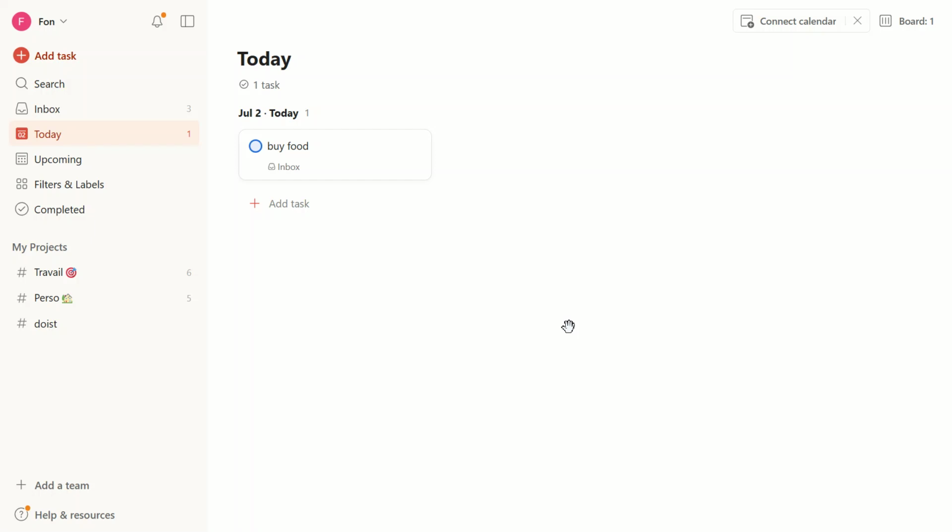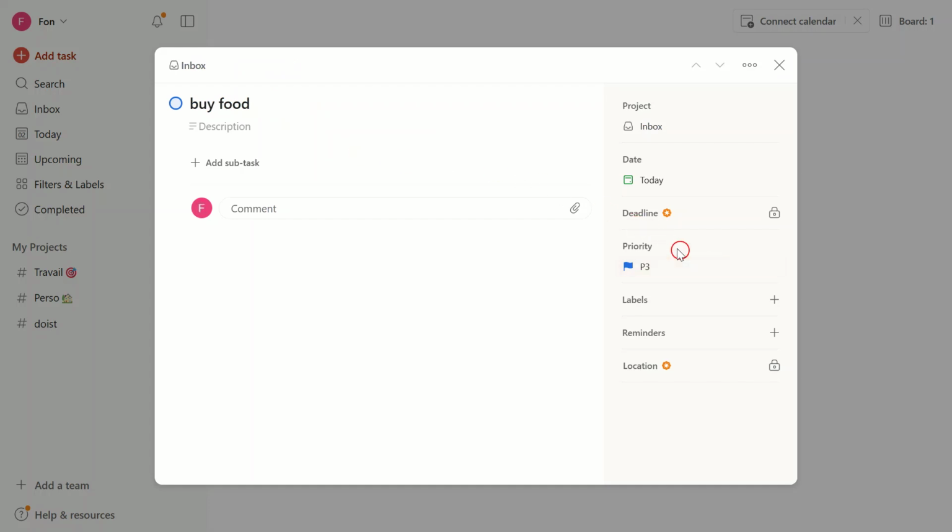Today we're diving right into how to use Todoist's Today view effectively, a real game changer for your productivity. First up, access the Today view from the left panel on your Todoist interface. Clicking on Today gives you a snapshot of all tasks due for the day. This helps us because it allows you to focus on what needs to be done immediately, keeping you from getting distracted by future tasks.